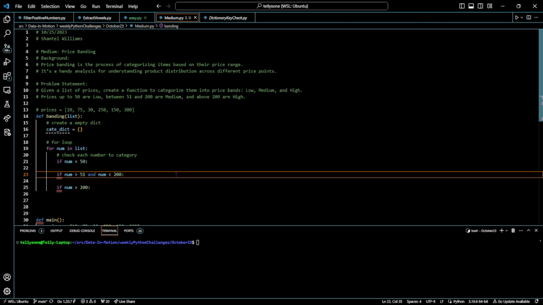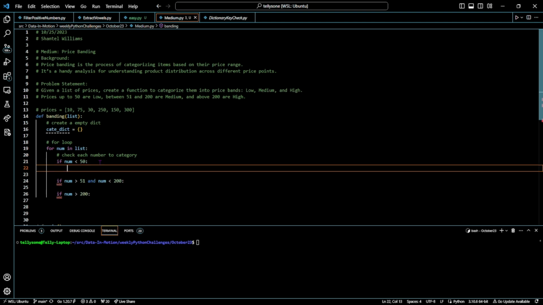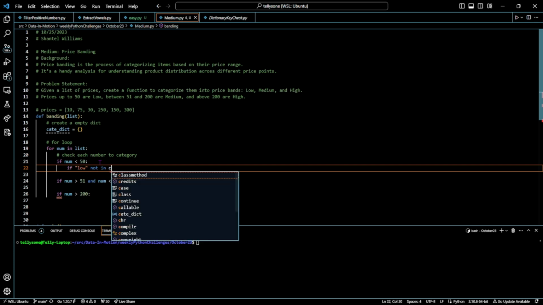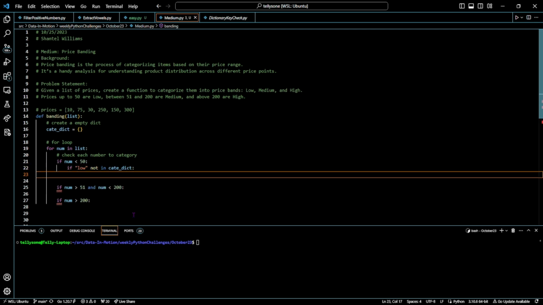So like they stated, if the number is less than 50, we want to add it to that low category. So we'll start with our low category. If number is less than 50, we'll check if it is a category value inside of our dictionary first before we add more numbers. So if low is not in our original dictionary, we want to add that as a key.